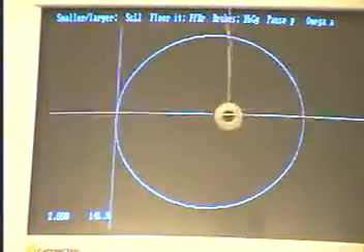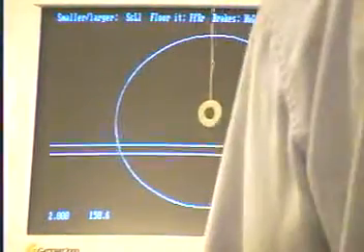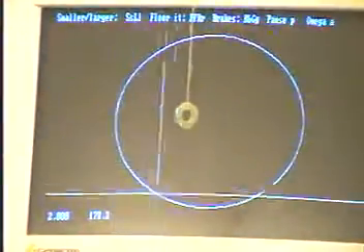What you see on the screen is a point moving around a circle, a line moving with the x-coordinate of a point on the circle. We assume that the origin of a coordinate system is at the center of the circle, and another line moving along with the y-coordinate of the point. The point, if you watch it, is moving around the circle at a constant velocity. In fact, at a constant angular velocity, if you can read it, of 2.000 radians per second.